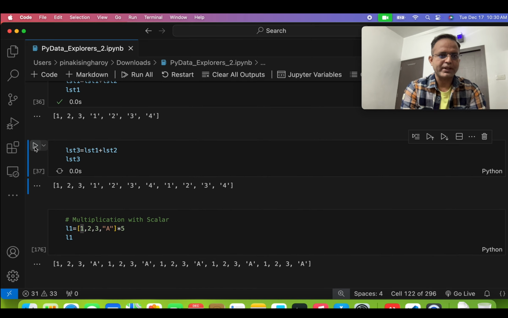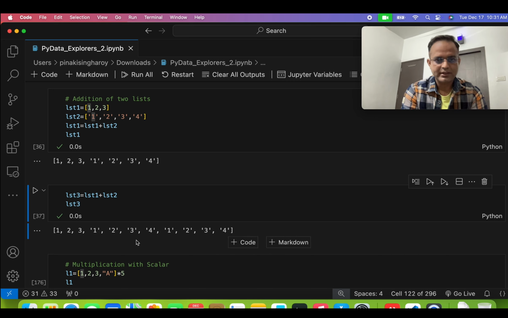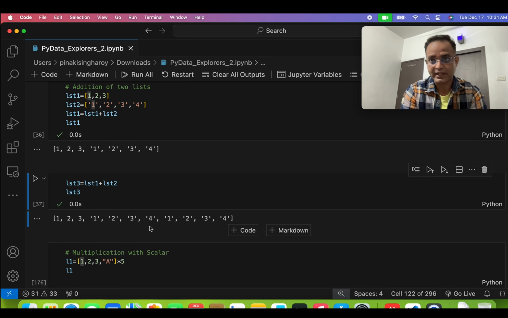The same thing is happening with a different program. Right now the list 1 value is 1 2 3 1 2 3 4. This one is the list 1 value. Now we want to add the list 2 value at the backside. That means 1 2 3 1 2 3 4 comes as it is, then the list 2 value, 1 2 3 4, is included just at the back. So we take another example, list 3, and print it out. The same function is happening here as well.